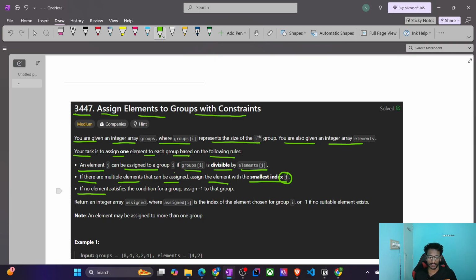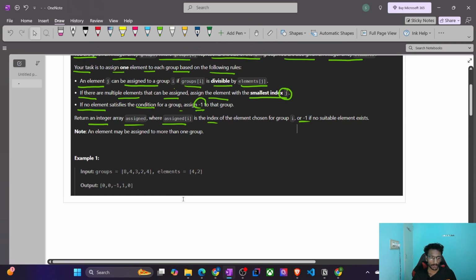If no element satisfies the condition for a group, assign -1, right? So we have to return an integer array assign, where assign[i] indicates the index of the element assigned to this group i, or it is -1 if no such element is present. So go to example 1.